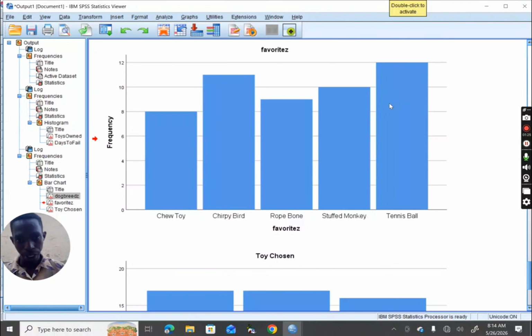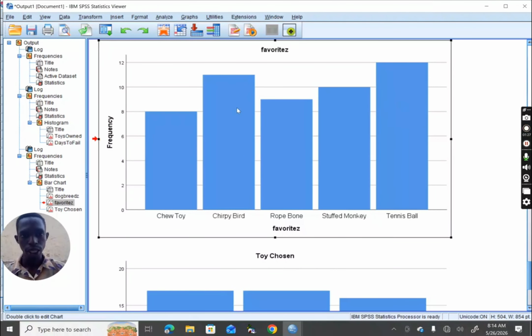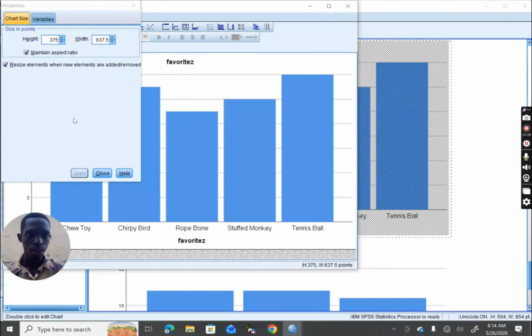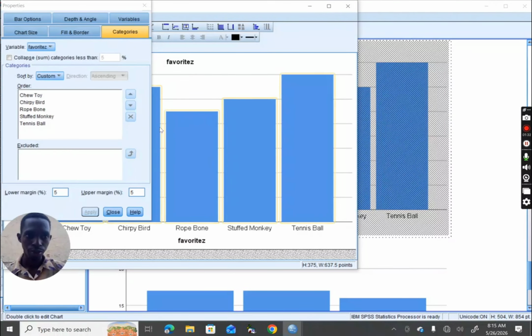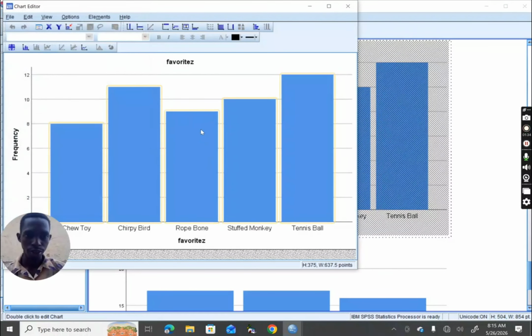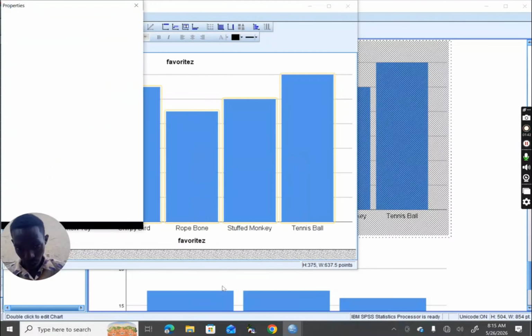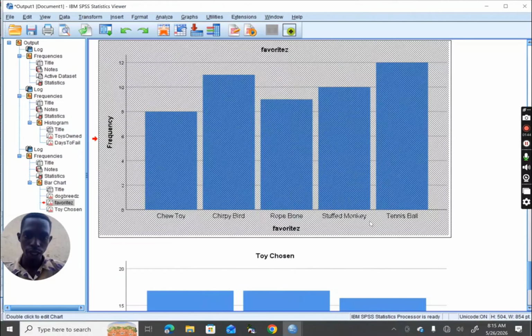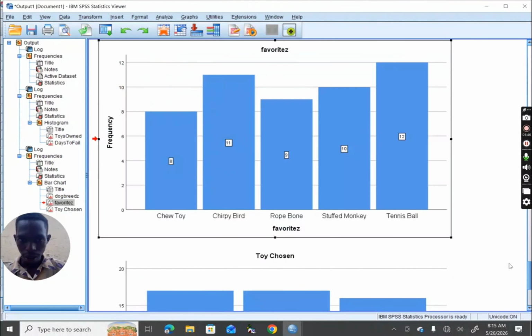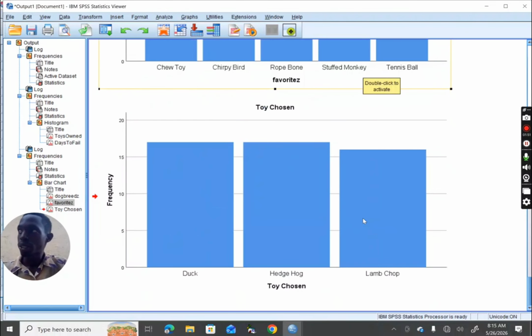So the same here, double tap, and then right click on the graph, then show variables. I told you how you can add whatever. The data becomes even more meaningful. We can also add percentages.